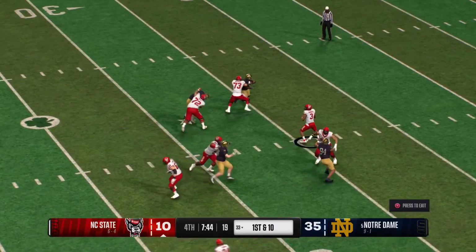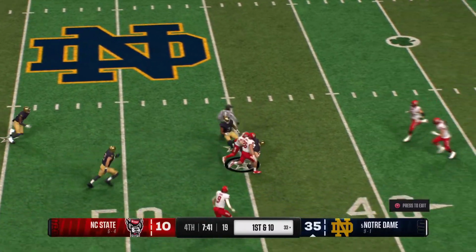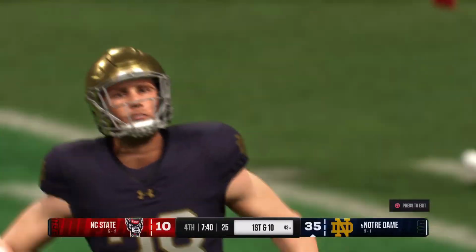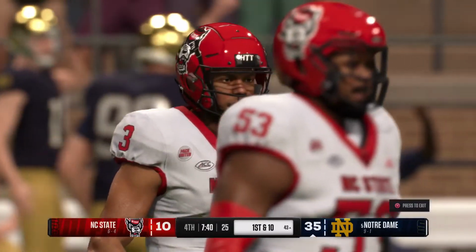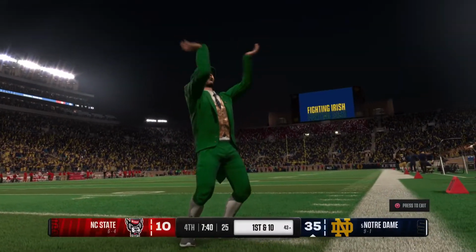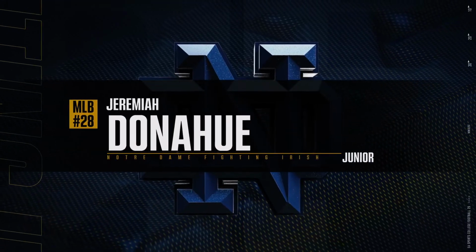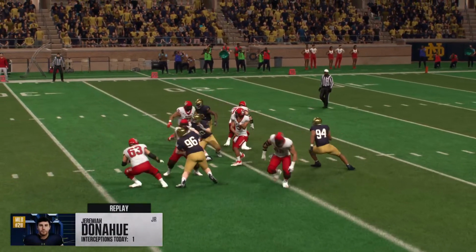They're going to throw it to start the drive. Fires to the middle. Ball in the air, intercepted. Couldn't find a ton of room on that return, but with that small change, they take over at the 43. Nice job by this defense. That might be the exclamation point. 4th quarter, I got the lead. You bring on the nickel defense. You know they're passing the football for plays just like that to make the INT and almost put this one away.